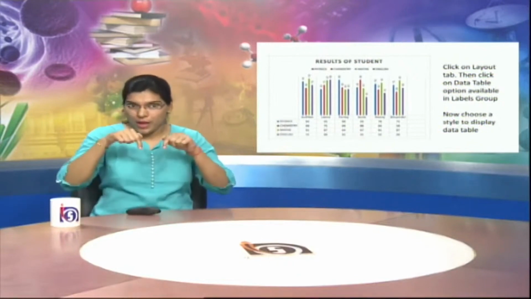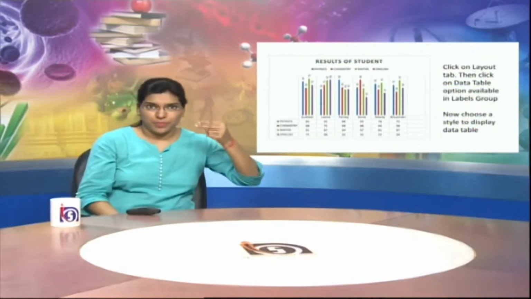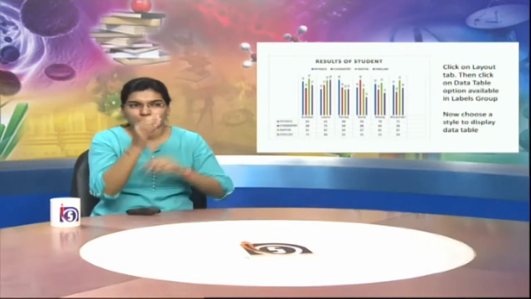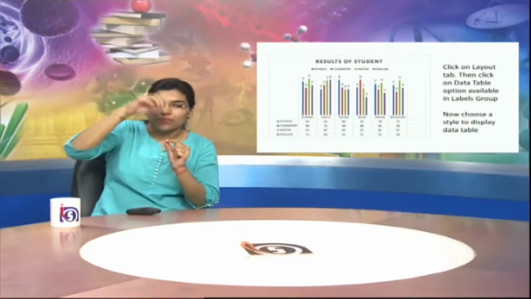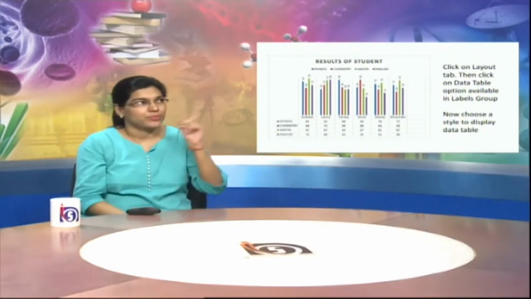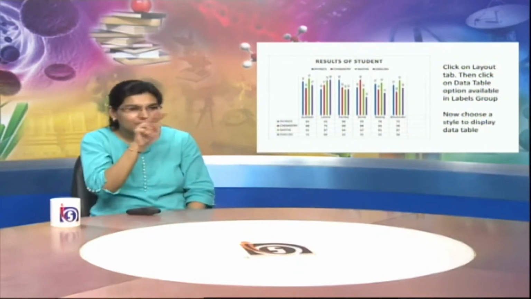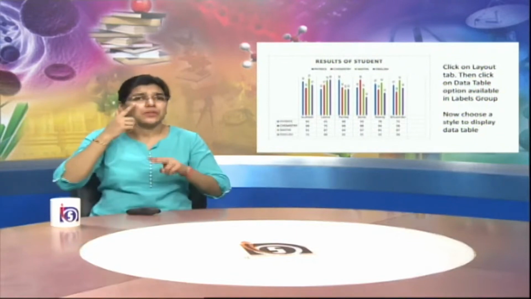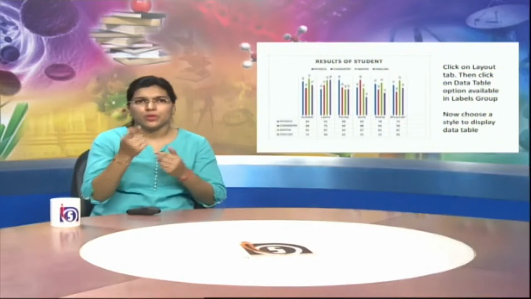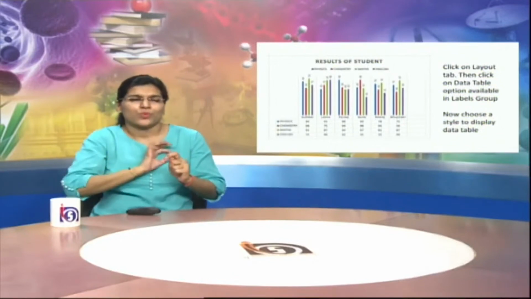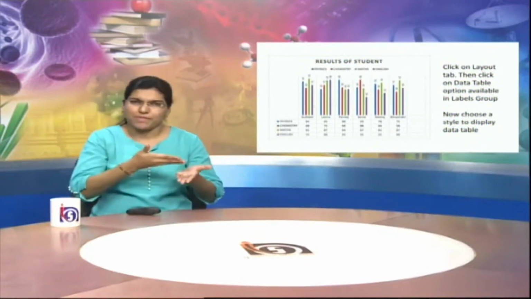Earlier we understood that there were no marks. Now in this chart, marks are also shown. Below the name, you can put the marks to make the table more clear. So below the student's name, you can see the marks of the students written. So you all have understood that it is really very easy. If you don't want to put colors, you can change the color as per your liking. You can put green, blue, any color which you want.